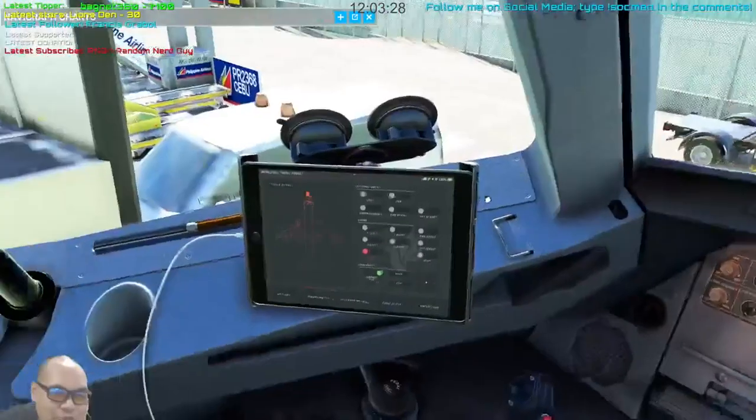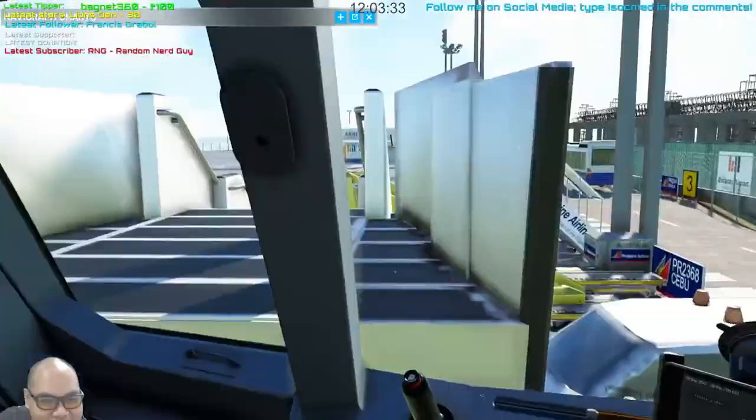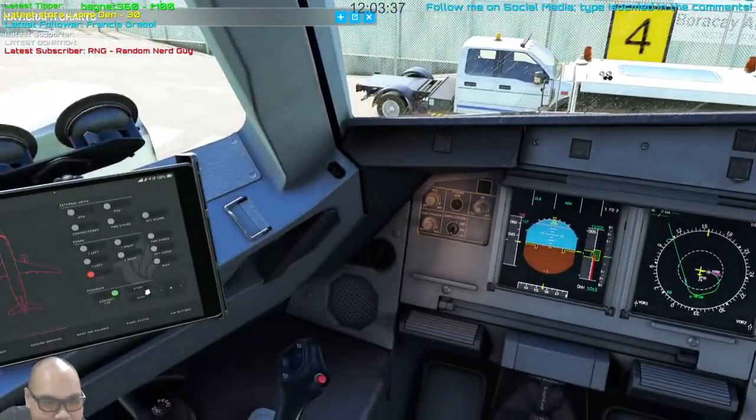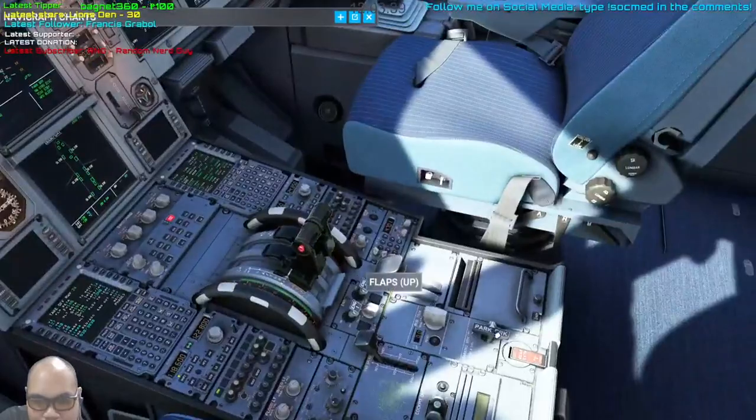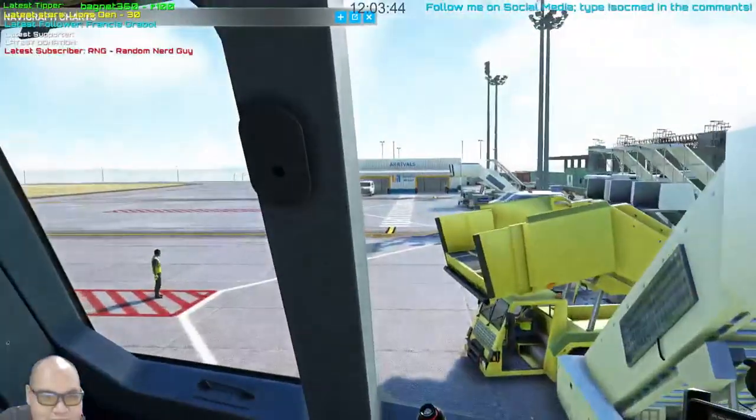Facing. Oh god, I have to push myself back. I forgot. Facing east. Okay. Start. Use parking brakes. Brakes released. Push, and we'll start both engines.